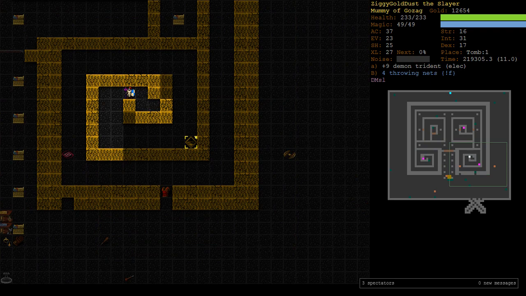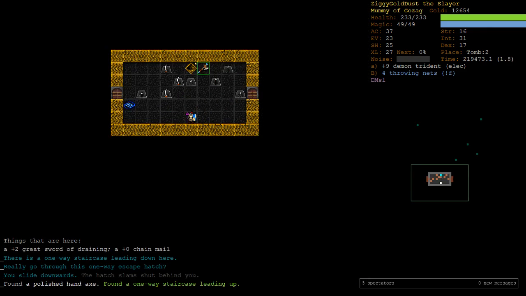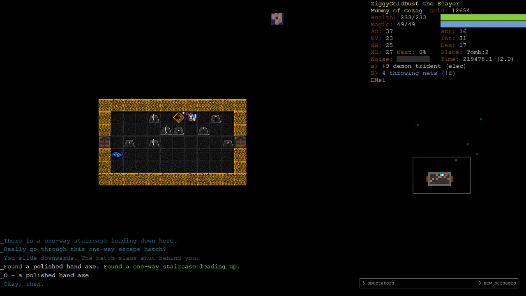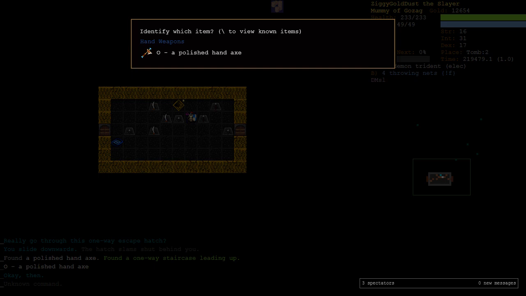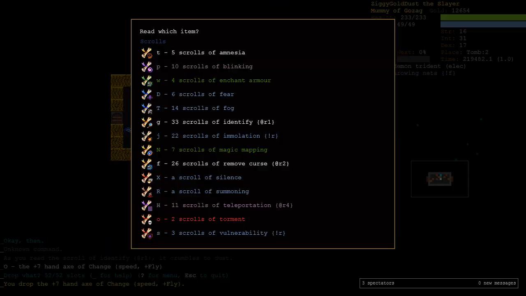So we didn't go down this one. We established that's the one that's going to take you back to the ambush. Let's take the one that's at the end, because that's going to be the end. And so by going down this hatch, we can then skip all the nonsense. I'm going to read a magic mapping scroll just to show you what I'm talking about. It's a +7 hand axe's speed. Let's read the magic mapping.